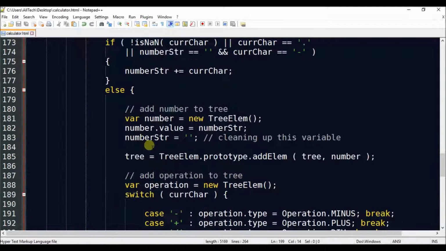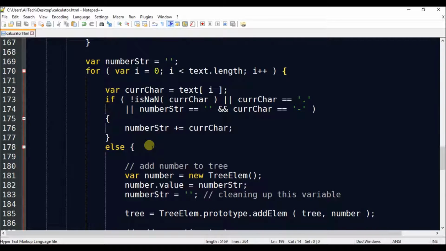So it means that this variable has a number, the last number stored.